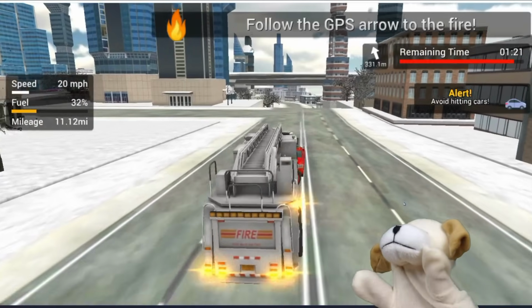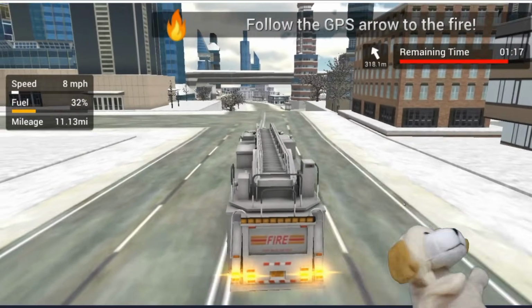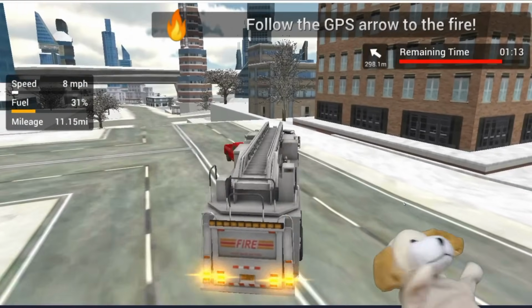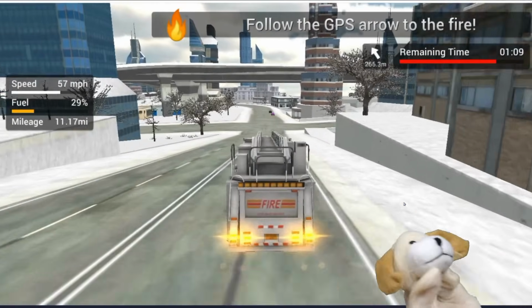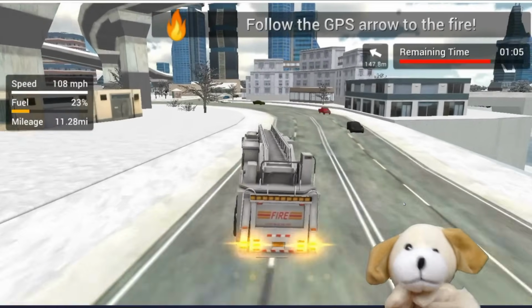Yeah! Oh no! We hit a red car! He's honking at us! Out of the way, red car! We're out of the way! There's a fire! We've got to get to the fire! Oh no, he's getting in the way! Come on, move out of there! I get around him! Okay, alright. We better make up some time. Let's go super fast! Hold on, everybody!